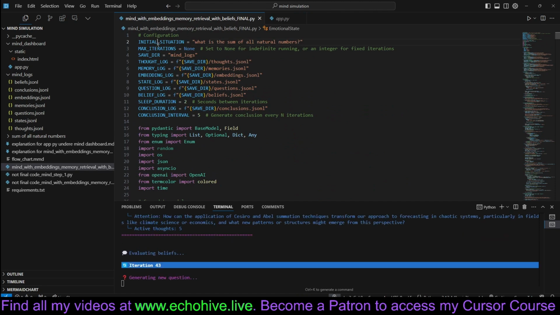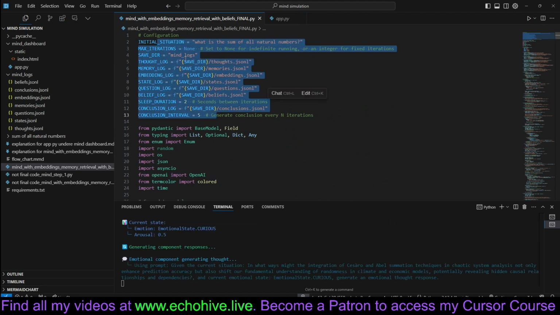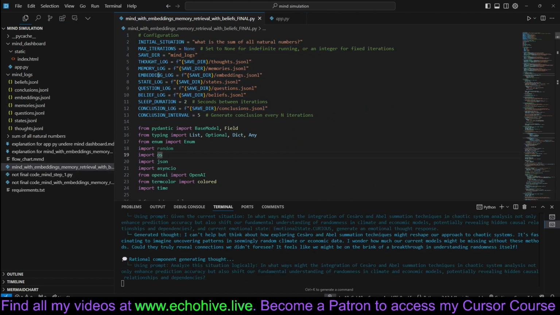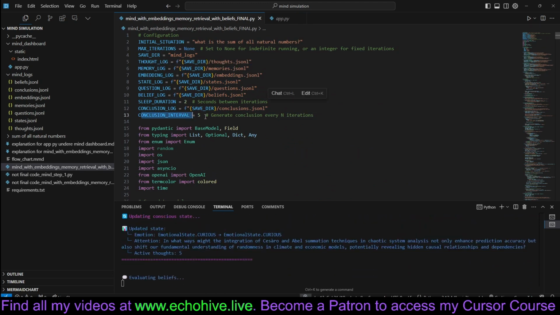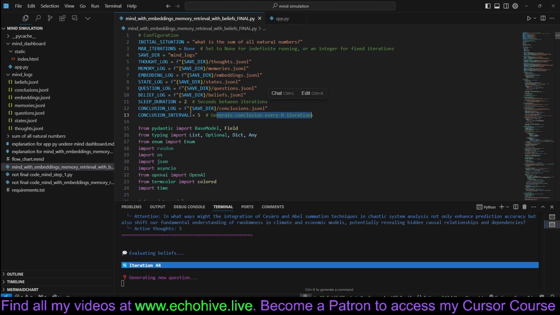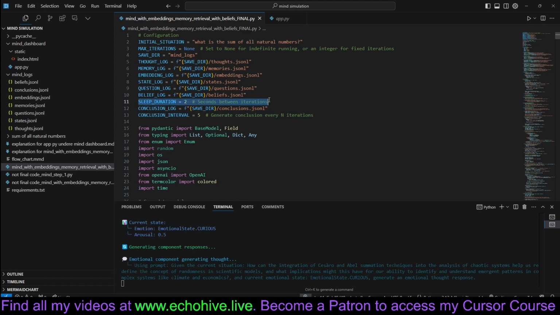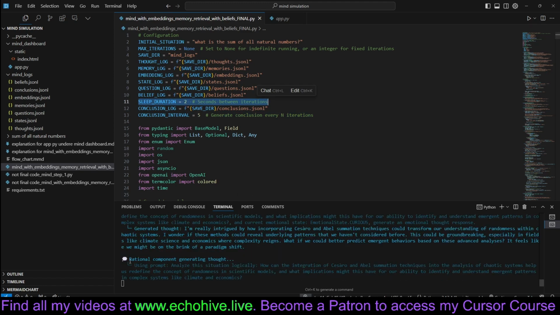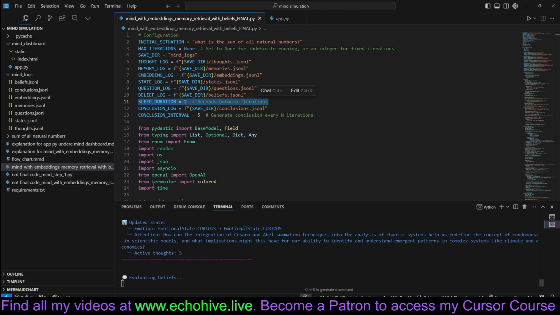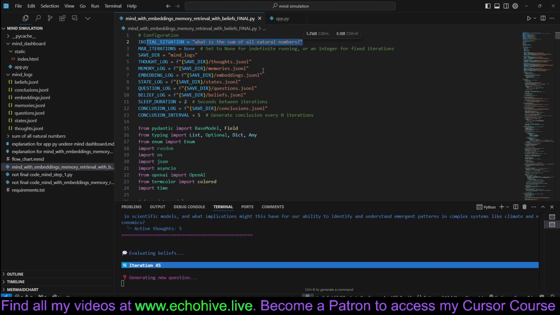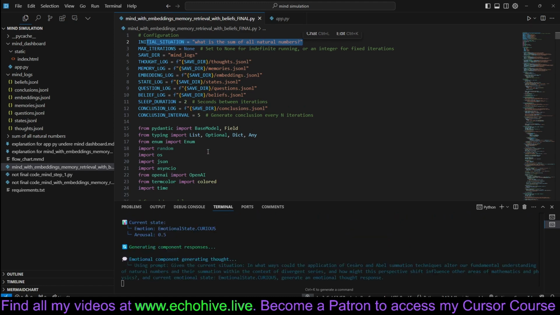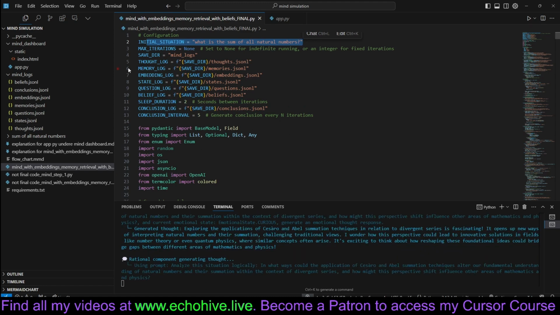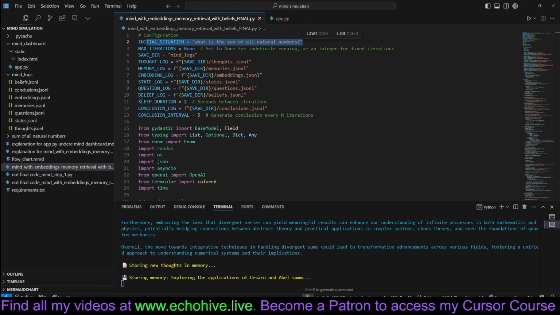Otherwise, you can set all of the configurations here at the very top of the terminal version of the file. The conclusion interval is how many iterations you want before generating conclusions. There's a sleep duration between iterations. To better read the terminal output, you can increase this if you like. The initial situation is entered right here, and you can view the rest of the log variables here as well.